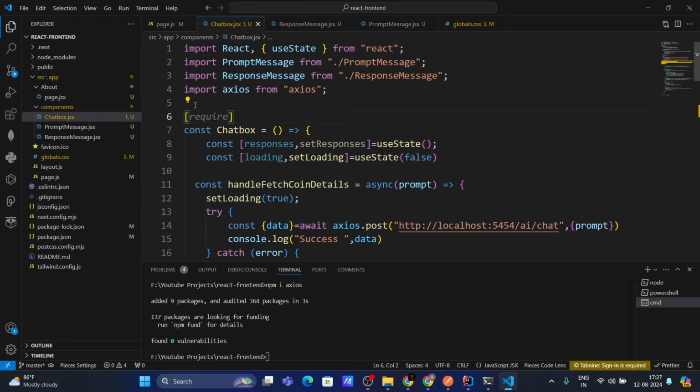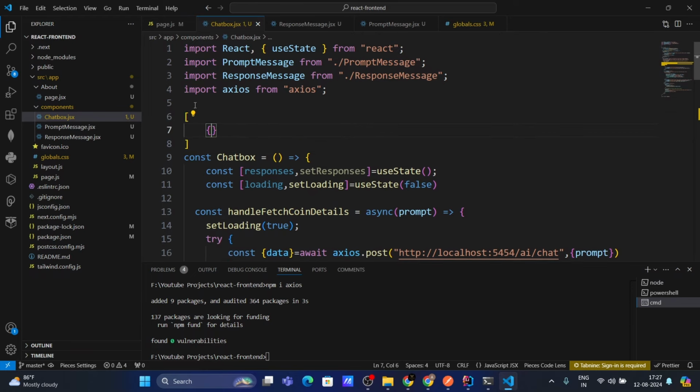It will be our array, and here our message, it should be our response message or maybe prompt message, and role will be user. So if it is a prompt, then the role will be user.